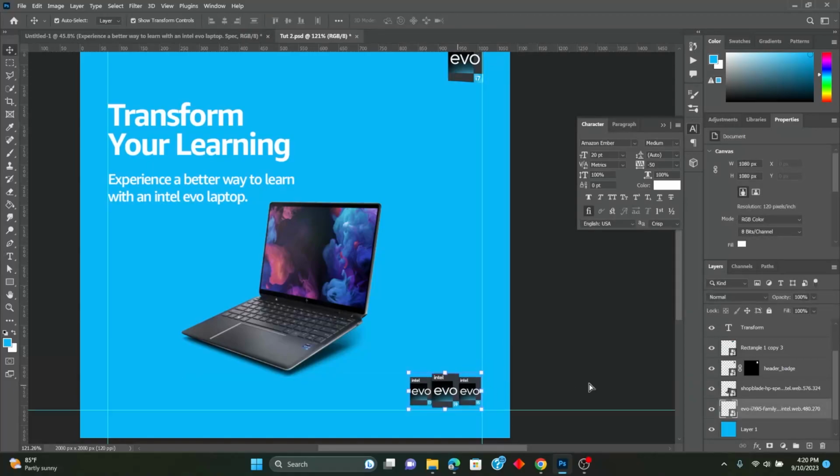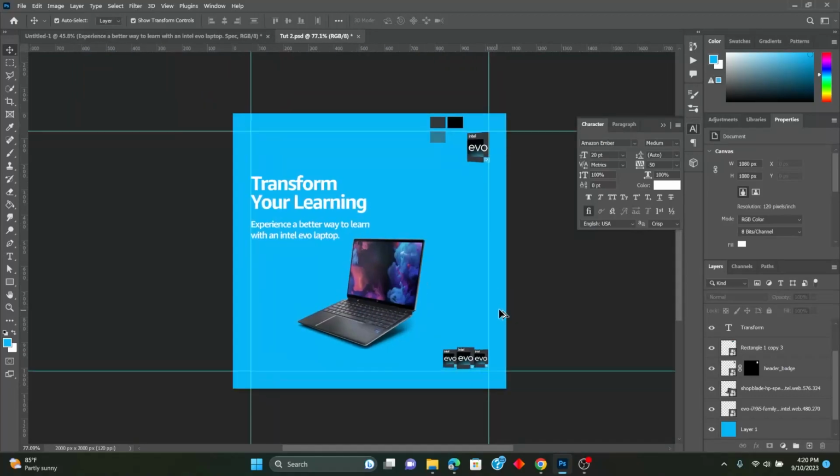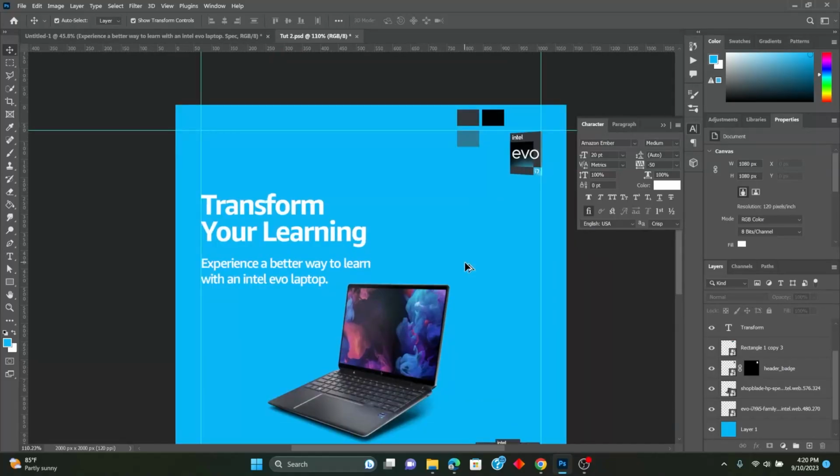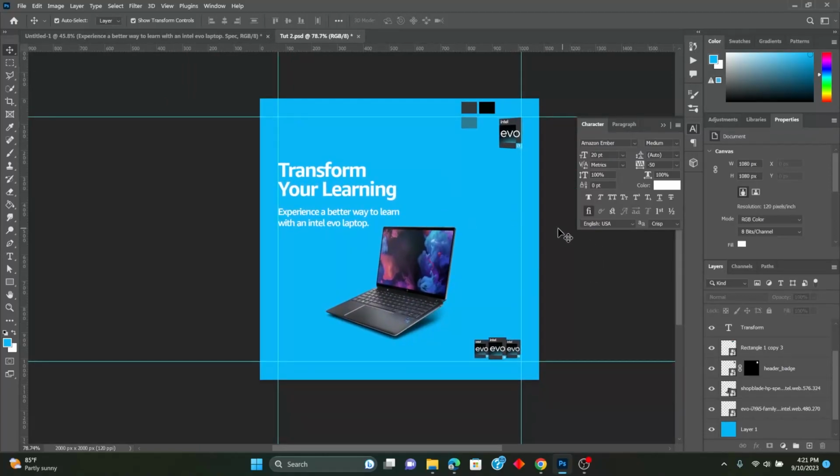Let me have it here. So I have it here. I'm still not sure that this is their logo, but there's something I might do with this. Still not sure this is their logo, but if this is their logo, then fine. Then one other thing that I need to do is creating a gradient.